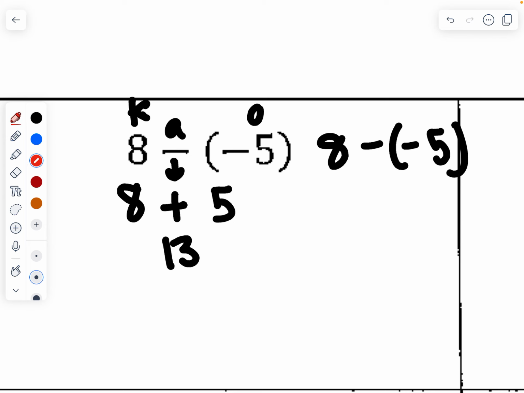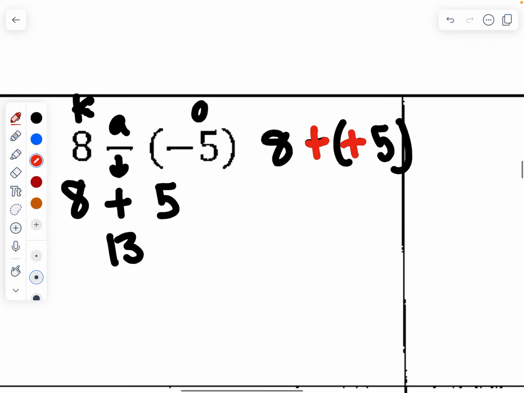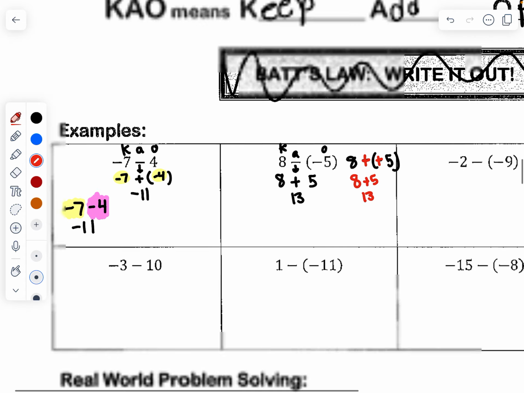Now, just to show it the other way again, if we have 8 minus negative 5, one thing that we really need to look at is we have a minus and a negative next to each other without a number in between. Now, there's a parenthesis there, but there's no number in between them, which means this is something called the additive inverse. An additive inverse means if you have a minus and a negative next to each other, they become addition because you're subtracting the opposite of 5, which is the same thing as adding 5. So key thing to note, if you have a minus and a negative right next to each other, make them addition. So now it's really just 8 plus 5, which is 13.